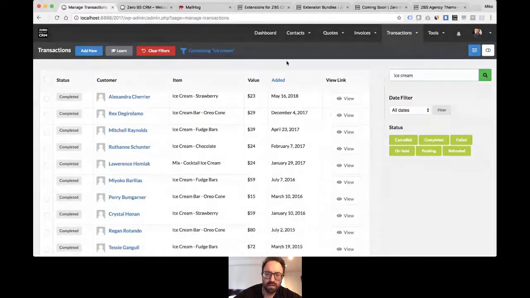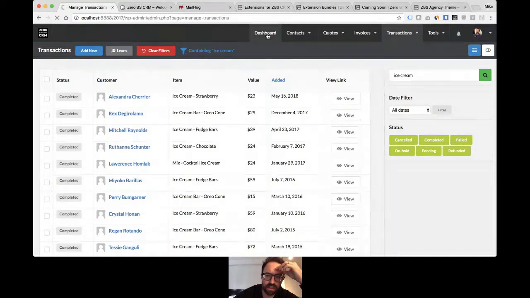But transactions, if you were using something like WooSync, which connects to WooCommerce, will bring in your transactions and contacts, and you'll be able to populate it that way. Or you can add them manually. I've generated some random data, but if you're running WooCommerce, then WooCommerce can bring this in for you from your WooCommerce store. I'll cover that a little bit later when I get to extensions.